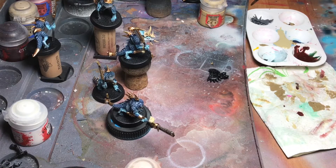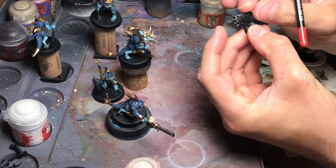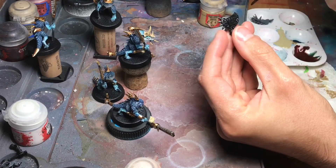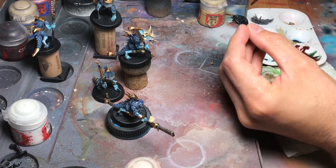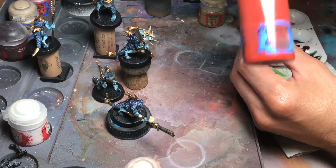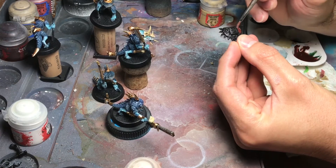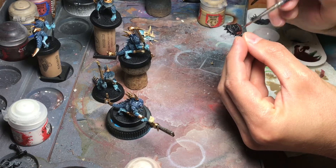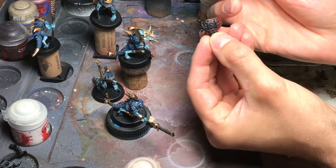Hello YouTube! In this video I'm going to paint an example of a shield. I'm going for the red ones and for that I'm going to use Dumbull Brown. I really like this color — I also painted some other Lizardman shields with this color. I like it a lot.